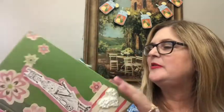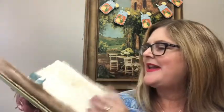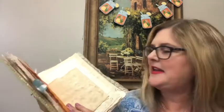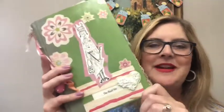So this is my junk journal. There's not much to it. It was a lot of fun. It was a little bit time consuming. It wasn't something that I sat down in one day and completed. And I almost don't want to write in it now because I just love the look and the feel of it. But I think that once I actually put pen to paper, I'm really going to have a good time jotting down my thoughts and storing important, memorable little tidbits of information in here.